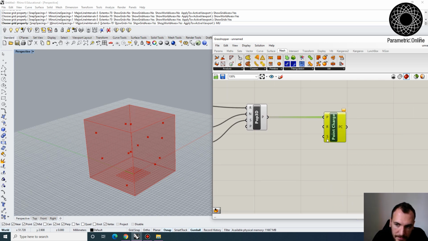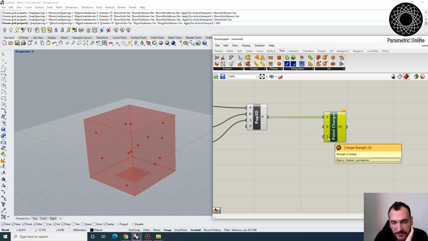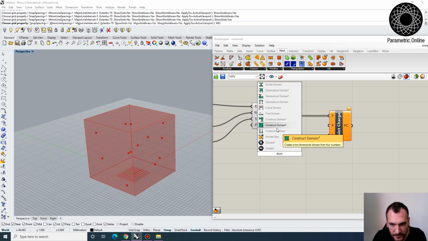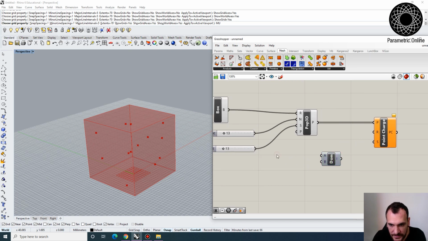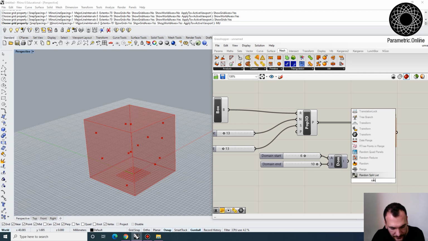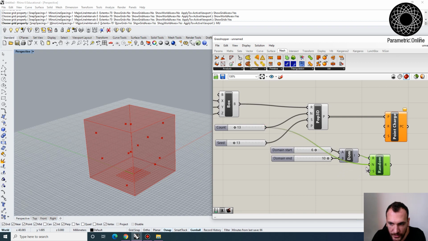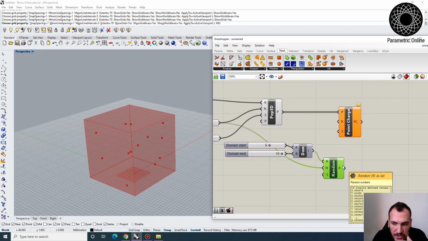Now we can supply two values, the radius value and the strength of charge. The radius value is basically how much volume they occupy, and the strength of charge affects how the computation for the connections is made. So you can randomize these. We can experiment with this, but let's say we want the radius charges to be between 6 and 10, and we can place a random generator here, define this as the domain, and depending on the number of points we are sampling, we can assign a random charge value for these points.